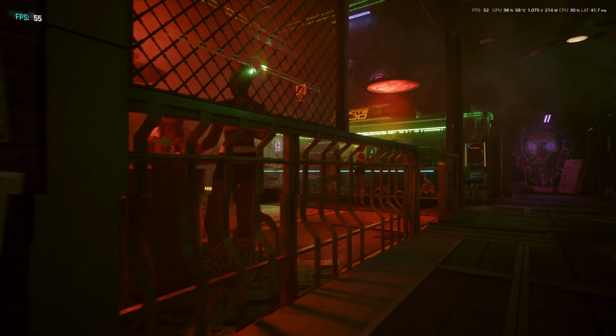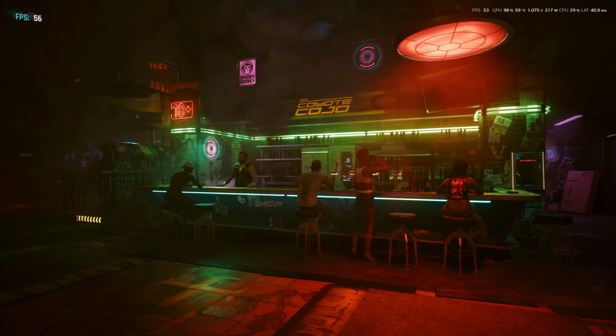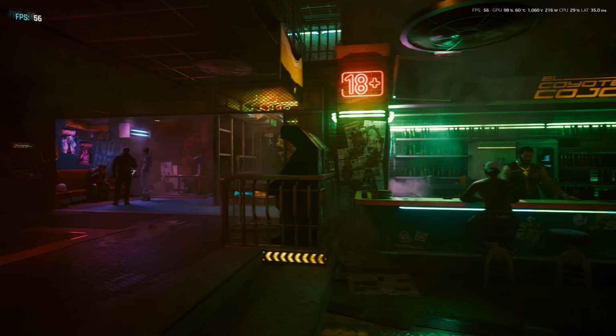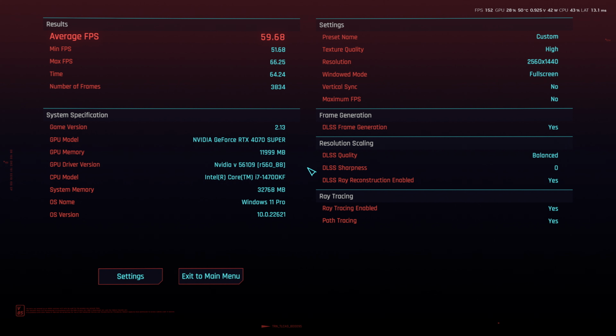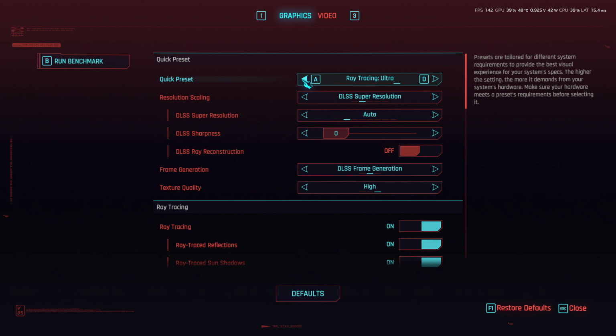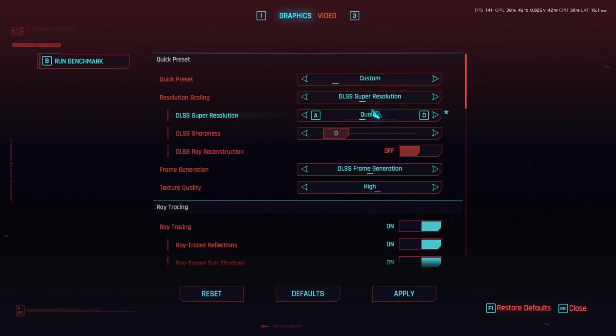Three fans, you got three fans cooling that GPU. So again, if you wanted to do some overclocking, all that sort of stuff. And of course, NVIDIA, you actually have their auto-tuning as well as using their GPU Tweak. And there you guys go, 59.68 FPS. Now, here's my recommendation, if you're really gonna play, set it to Ray Tracing Ultra, put it on DLAA. So go to DLSS, switch it to DLAA, keep frame generation on.